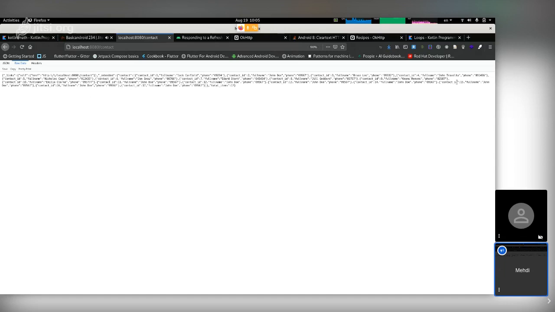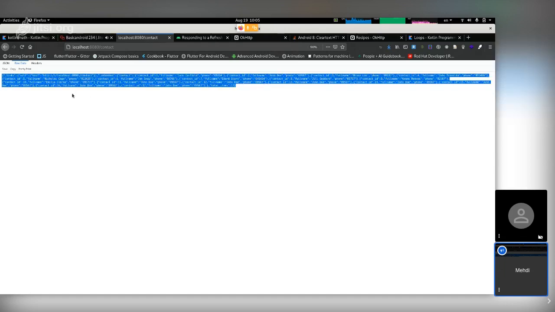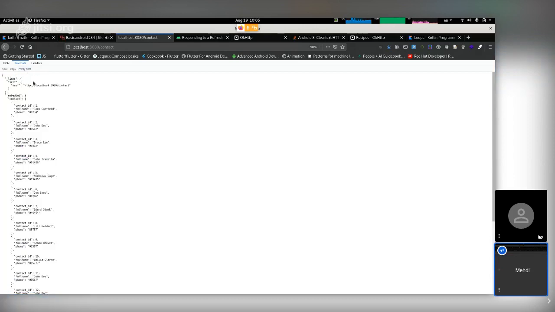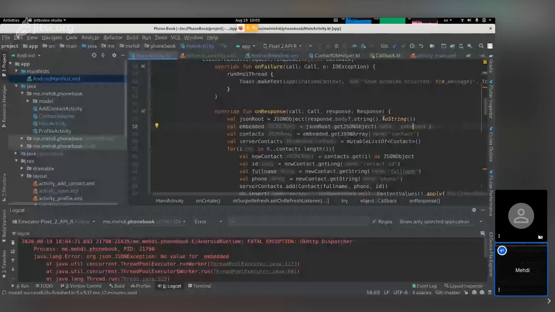You know what we do? We copy this and pretty print it. With the option of pretty print, it will show that better. Links, self, and then embedded. Yeah, embedded is inside our root. Our root starts here, and then we have embedded and then contact. So what's the problem? It looks like we were right.